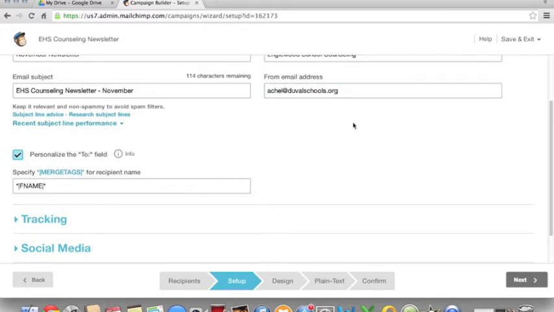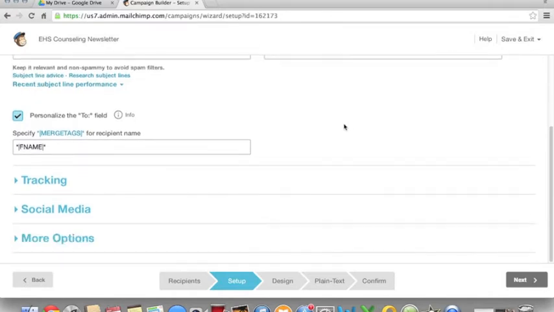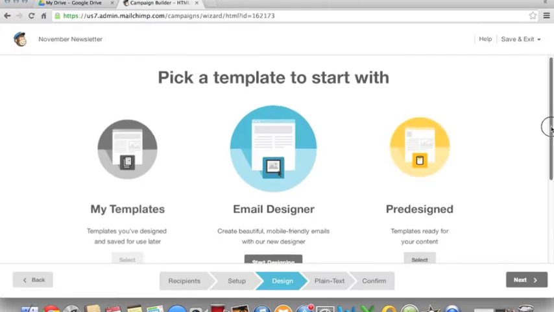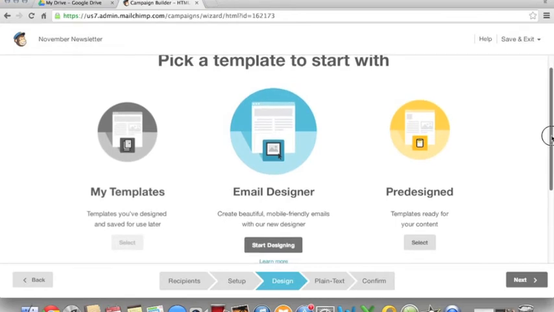If you have something that you use in your office, maybe you have a Gmail account or whatever, and you can personalize the to and from fields as well. It's also possible, if you wanted to, to create an email address specifically for your counseling program as a whole. You can do that on Gmail and then add it there, but we just thought it'd be easier to use one of our personal emails.